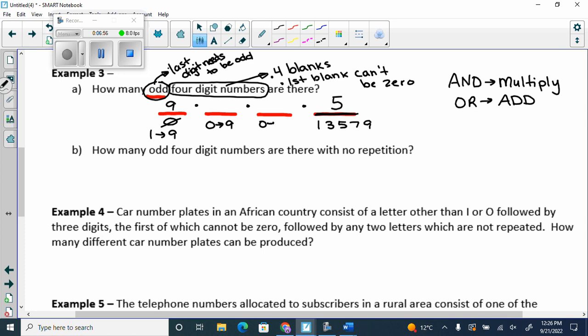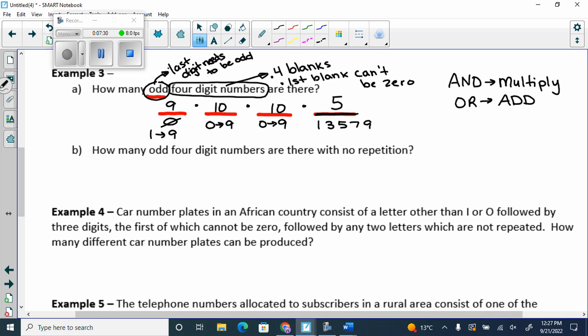And how many numbers is 0 to 9? 0, 1, 2, 3, 4, 5, 6, 7, 8, 9. How many is that? 10. 0 to 9 is 10. And I would honestly rather people count it on their hands and get 10 than count it in their head and get 9, because 9's wrong. Okay? And it happens all the time. 0 to 9, you guys, at first, lots of people say 9. You'll say 10 from now on.